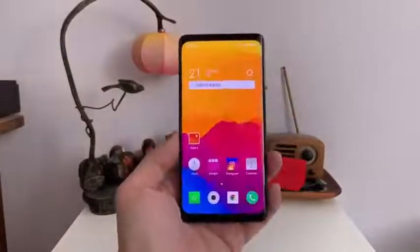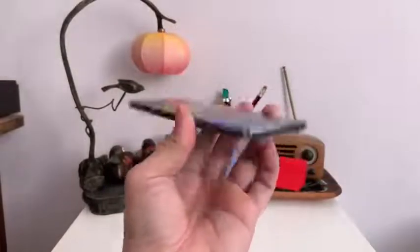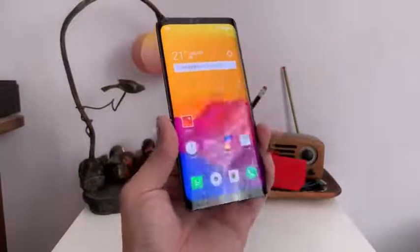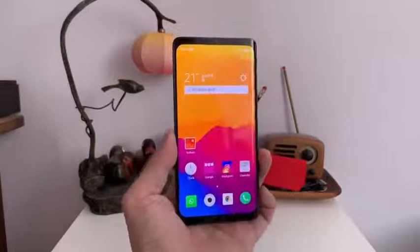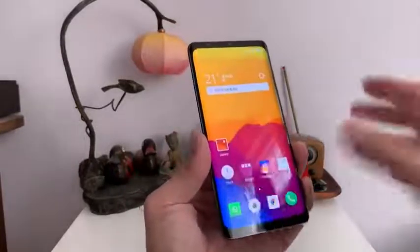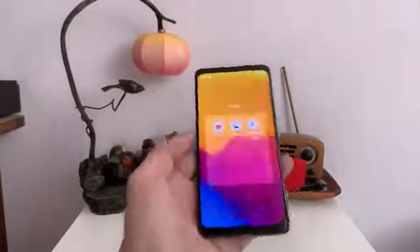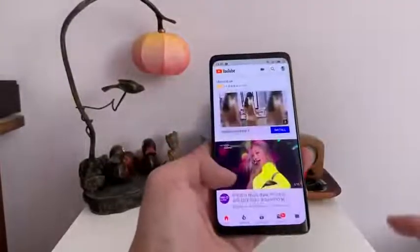Okay, next up, to replace the missing speaker grills, Meizu is using piezoelectric transducer technology. That's not new. Xiaomi did it with the first Mi Mix. So basically, sound will now vibrate through the screen to you. So let's just play a video really quick.